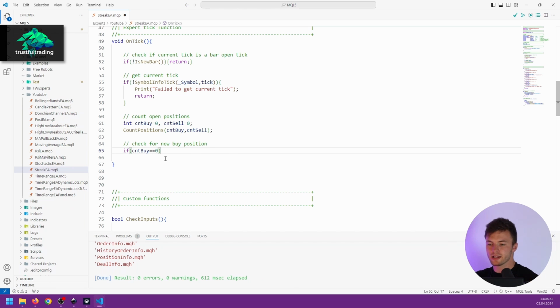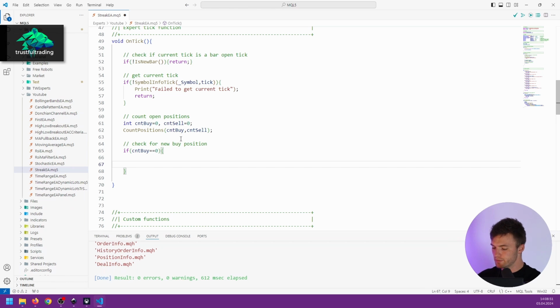And later we will use a call of a custom function here to check if we have, for example, green bars or red bars, or if the size of the bars is big enough. But first of all, we have to write the custom function, of course. So I will close the if statement here, so we are able to compile without any mistakes.